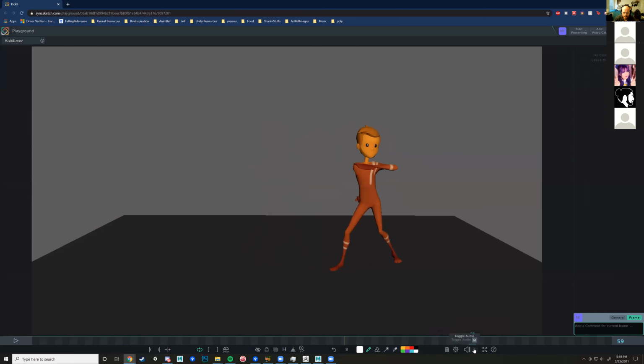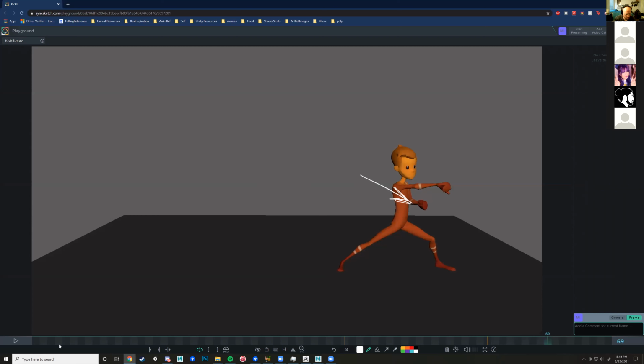I would try to keep this body a little bit more on the left over here. And that way on the second punch right here, that's when you can sell that forward movement. I would try to delay that a little bit if possible. But honestly, this is looking super clean.